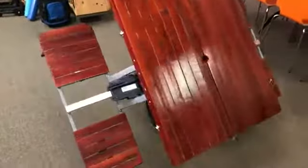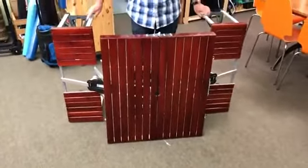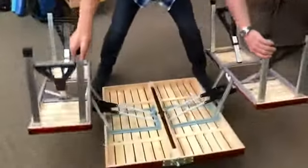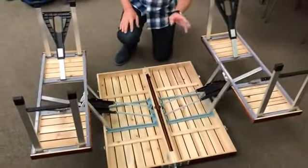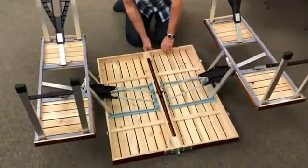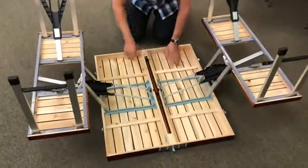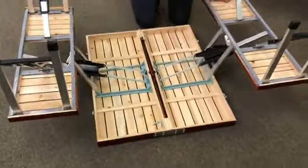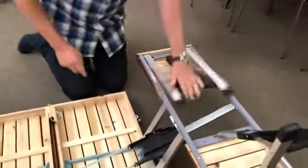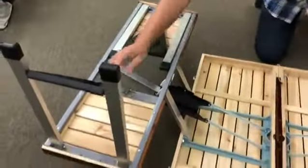Take the table up, put it on its side, and lay the table flat on the ground. This could be on the grass or anywhere — best to do it on a grassy surface, otherwise you will scratch the top of the table. Take the pins out so the table can be folded, same on the other end. Now we're going to fold the seats down. Push these sliders down here and over here.